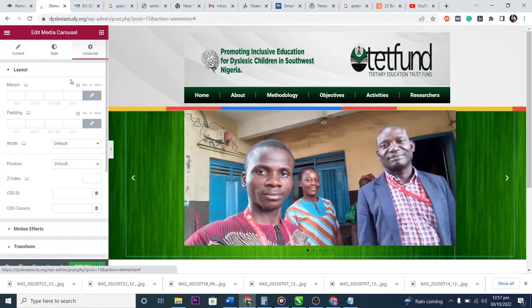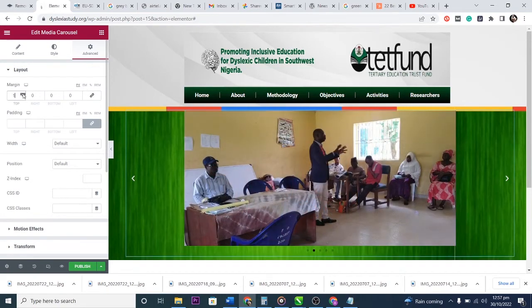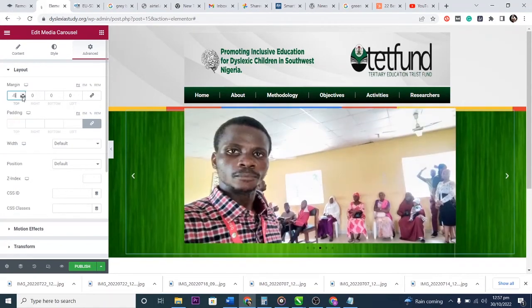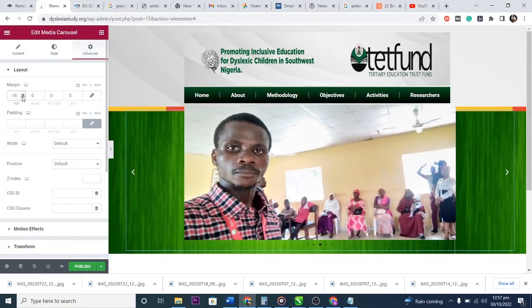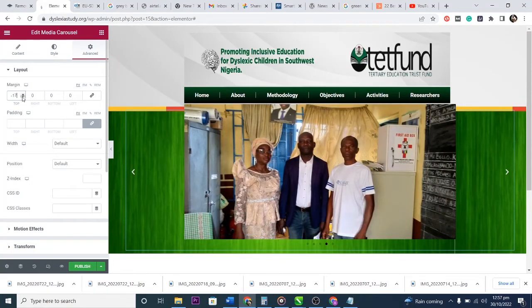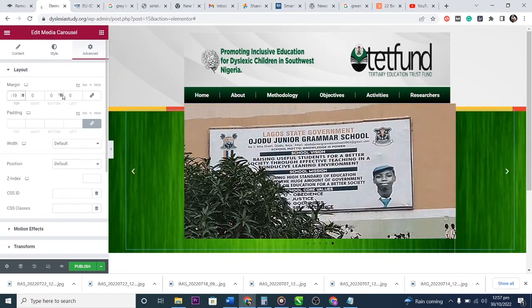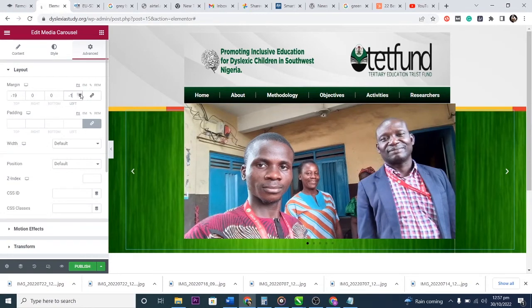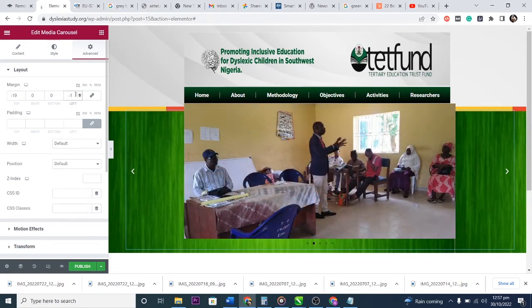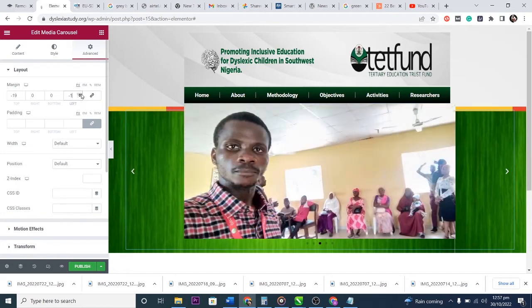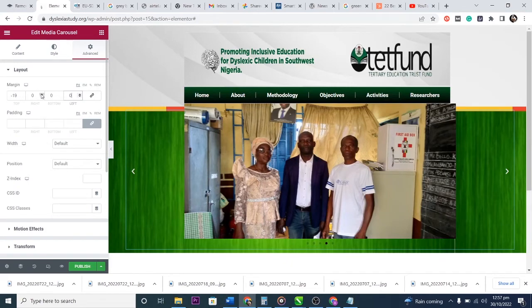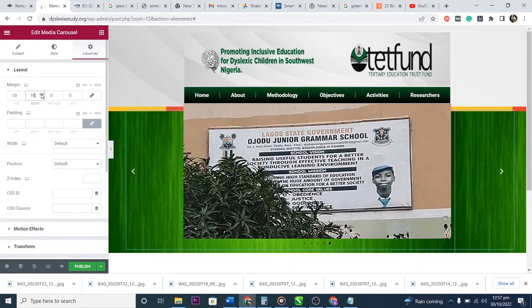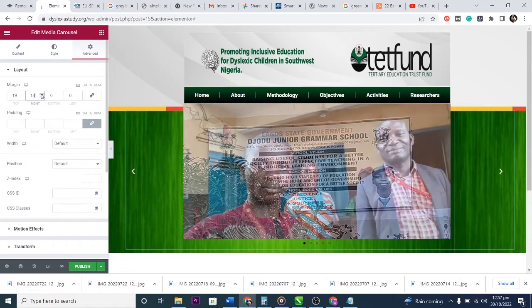So you can go to advanced, you can unlink and then take this one up. I want to take it up a little bit. Yes, so I take it up. Once again, don't worry, I'm still going to change it to the image of the animals that we saw at the beginning that makes it look very beautiful. This is actually a low resolution image. So left as well, I want to edit the left as well. Is it right? Yes, so that's for that.